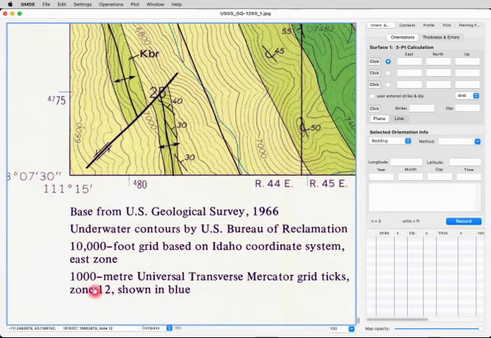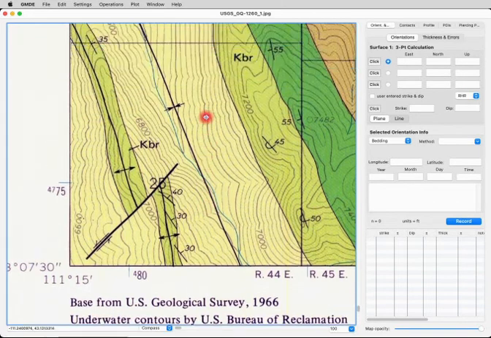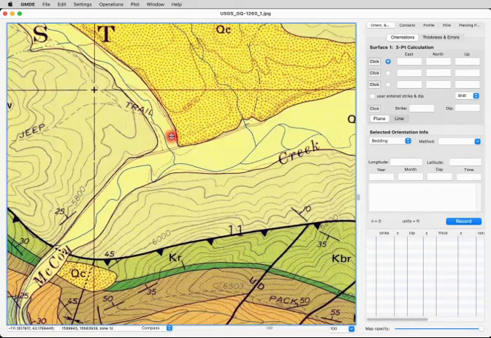Unfortunately, this map down here doesn't actually tell us what the datum for the coordinate system is. What we're going to do is find a feature which is recognizable both in this map and in Google Earth, and we'll use the coordinates in Google Earth applied to this to calculate the coordinate system offset. Now, we're going to use this T intersection right here between this road and this road here. And so bear that in mind.